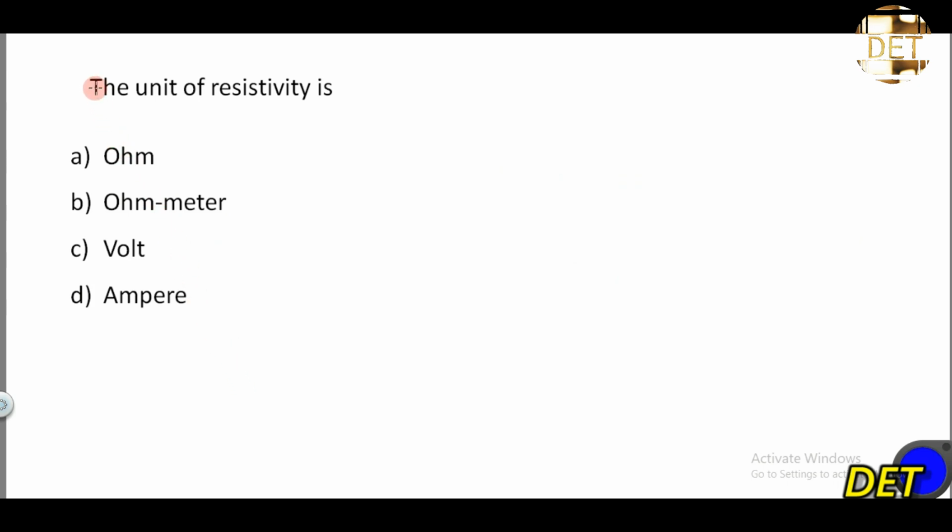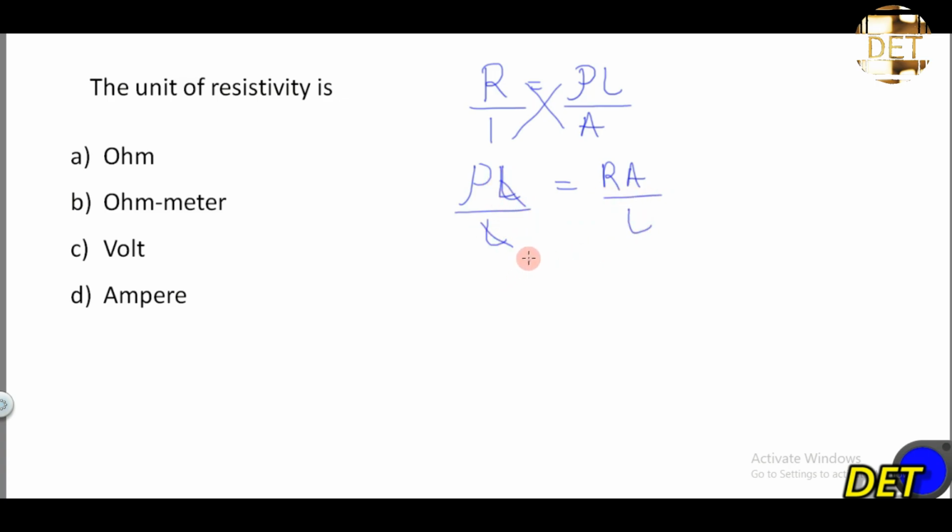Let's look at the next question. The unit of resistivity is. From the formula we have that resistance is equal to resistivity times length all over area. If we want to make resistivity the subject of the formula, we can say resistance all over 1 is still the same thing as resistance, so we can now cross multiply. Resistivity times length is equal to R times A, which gives us RA. To make resistivity the subject, I will divide both sides by the coefficient of resistivity, which is length. L will cancel out L. My resistivity will be equal to RA all over the length. So this is the formula for resistivity.